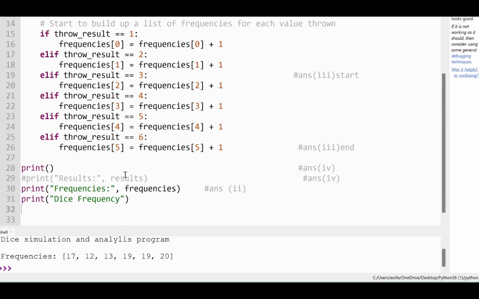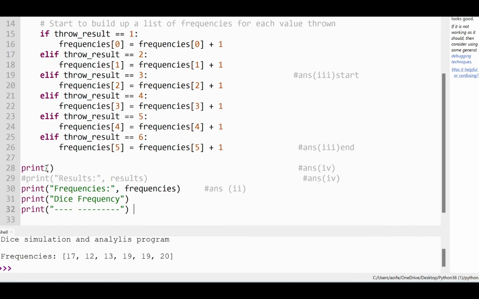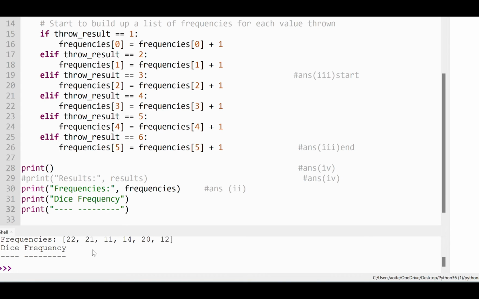So I'm going to print them out. 1, 2, 3, 4, space, 1, 2, 3, 4, 5, 6, 7, 8, 9, I think.